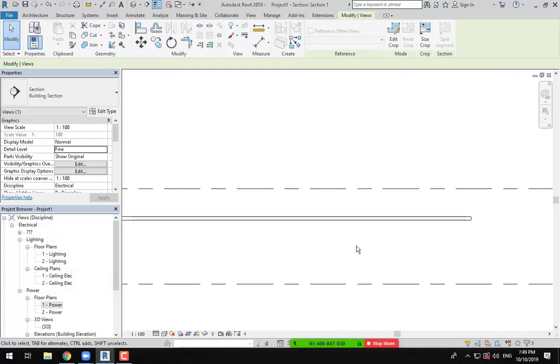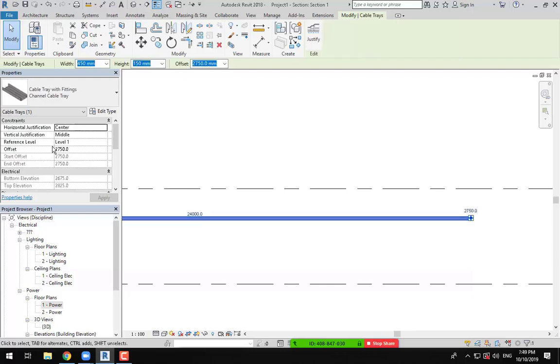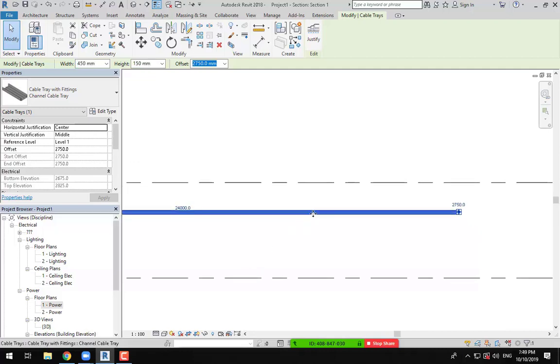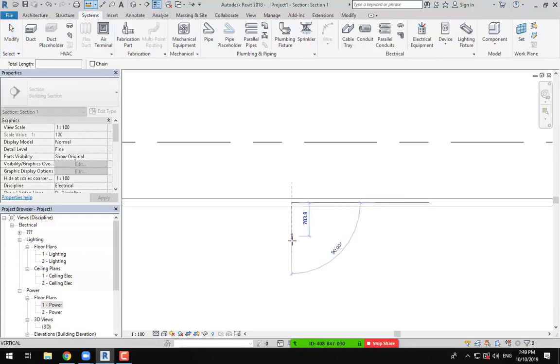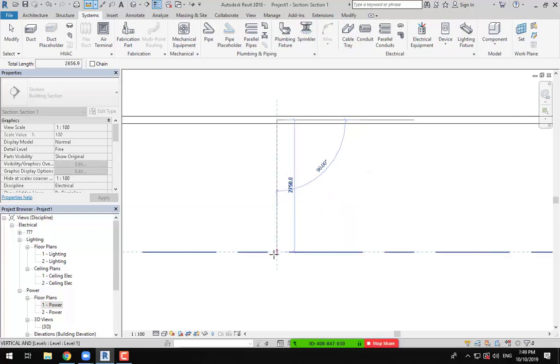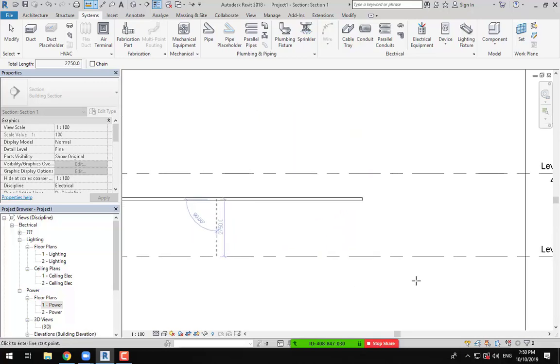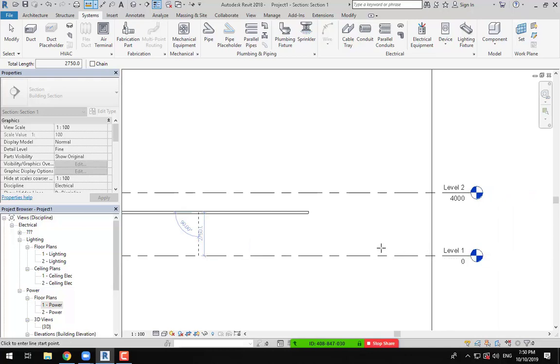Okay. So I need to measure the offset for this cable tray. The cable tray justification is from middle and the offset is 2750. So I need to measure from what place. I will define the first point to measure from. I want to measure from where? From the middle, from the center, right? To the level. This is the level from the architect, or from the template to be more accurate, because there is no architect model here. We didn't put any architect model.